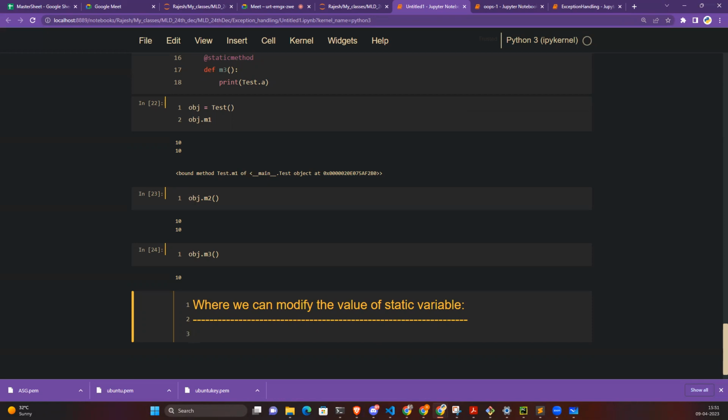Okay. So anywhere, either with the class. So where can we modify the value of a static variable? My answer is anywhere.